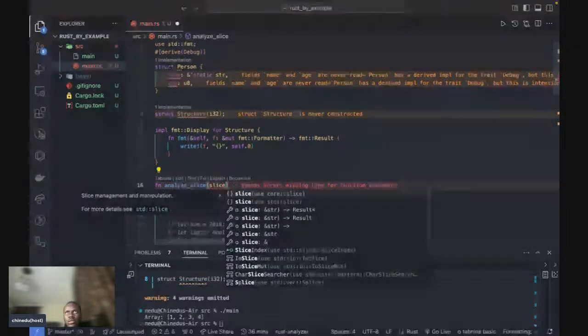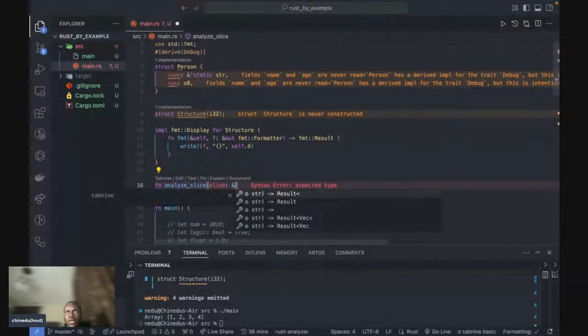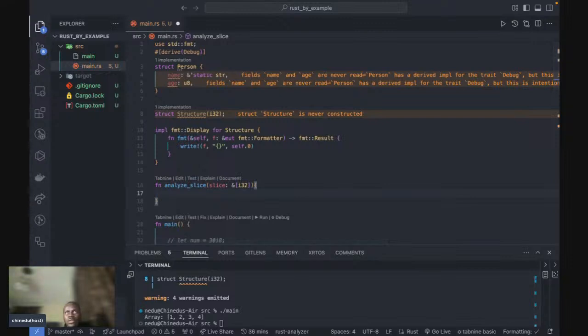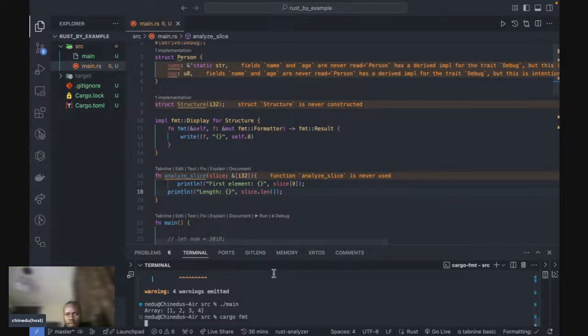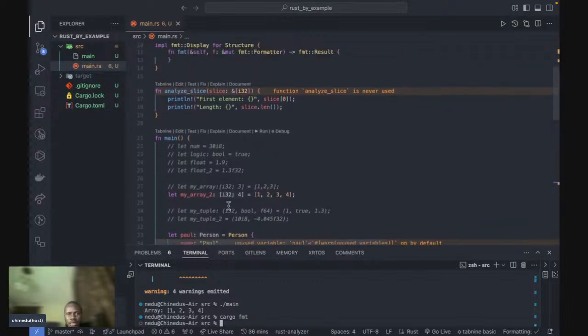It takes a reference to that slice. References are another thing we'll talk about later on. An array of i32s, so we have to specify that's what we are sending. Then in that place, we'll now have a print. So I'll just copy this and paste it instead of spending time writing it manually. Paste this here, and I'll save with cargo fmt, so I have my analyze.